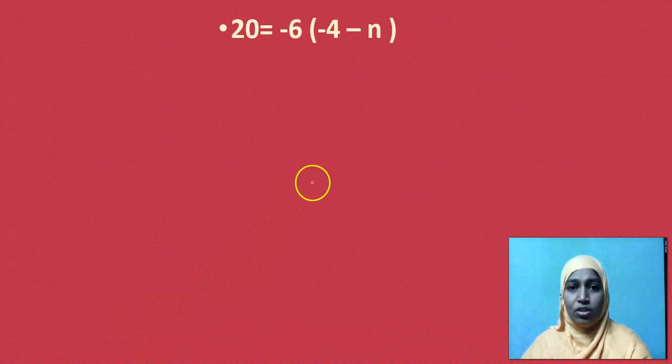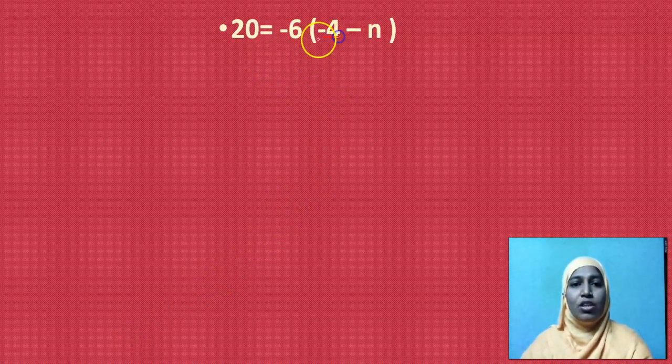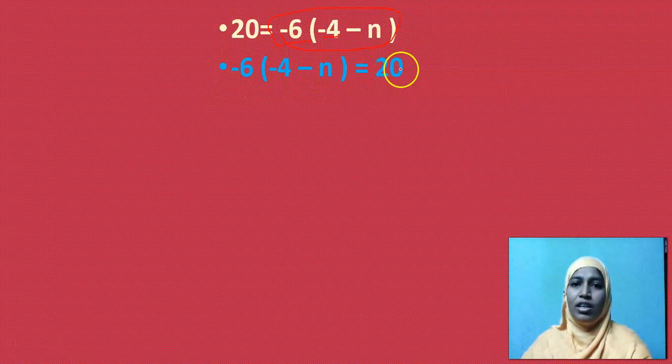Now let us go into the next question. Here again we have two numbers along with n. But usually we have the variable in the left hand side. Here it is in the right hand side. So I just interchange their positions fully. Don't change anything here, the right side as it is in the left hand side. This 20 in the right hand side, I have not made any change. I just changed their positions. Okay, this is not transposing. It is just interchanging their positions.